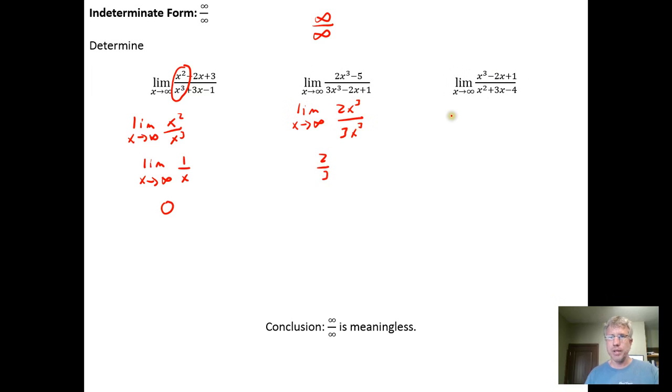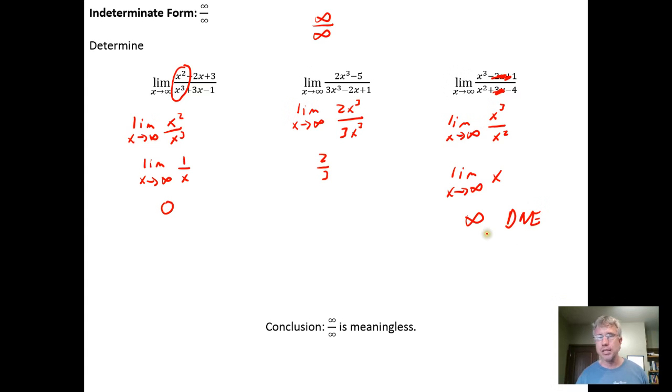And this last one, the limit as x goes to infinity, this limit here will simplify to the limit of x cubed over x squared. The chump change isn't going to matter as x gets infinitely large. And x cubed divided by x squared is just going to be x as long as x isn't 0. And the limit as x becomes infinitely large of x is actually going to be infinity, so we have a limit that does not exist because infinity isn't a number.